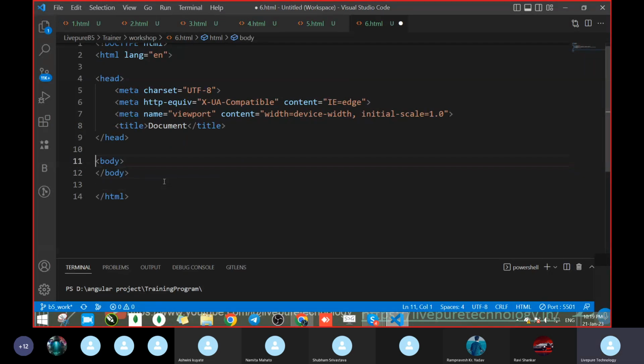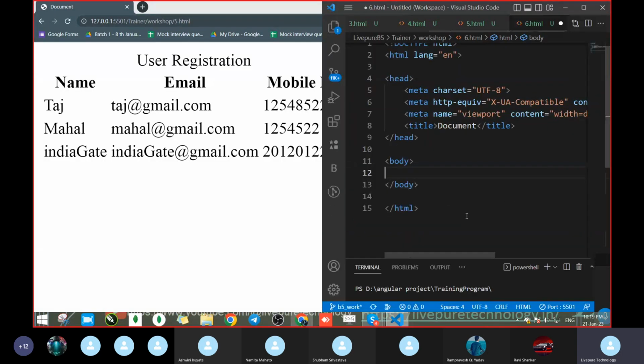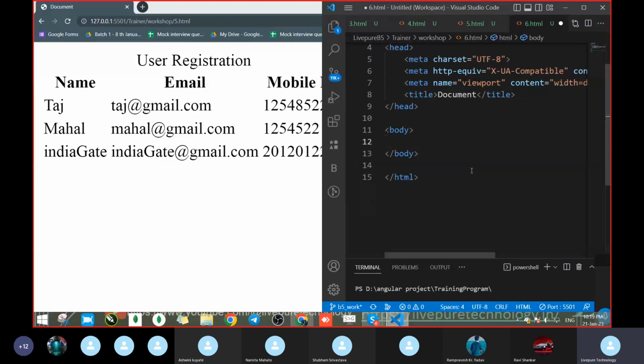So what is our requirement? Our requirement is to create the menu list, meaning what facilities the hotel is going to provide. So we will take one H1.